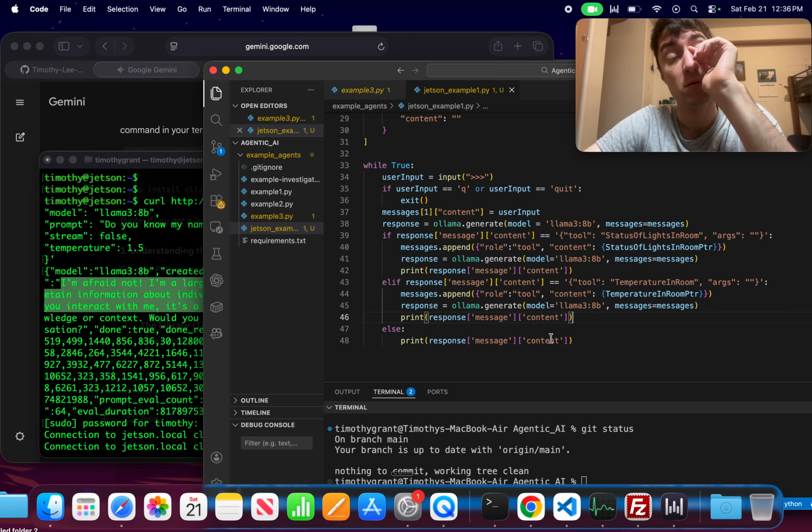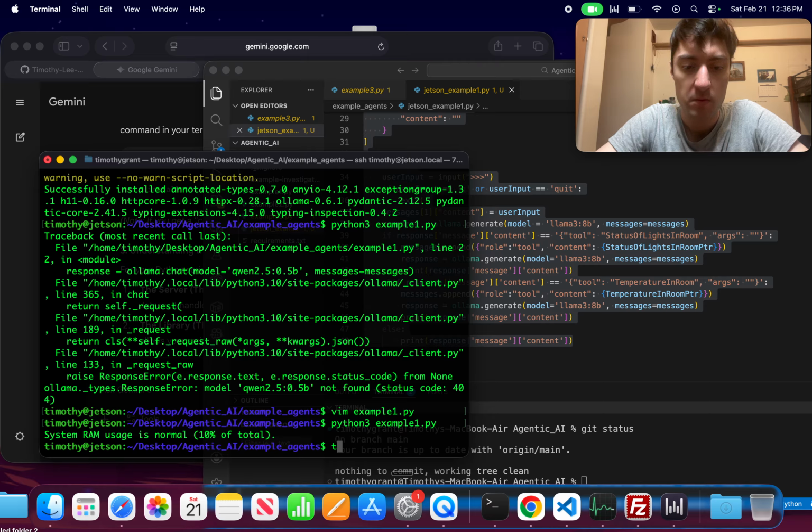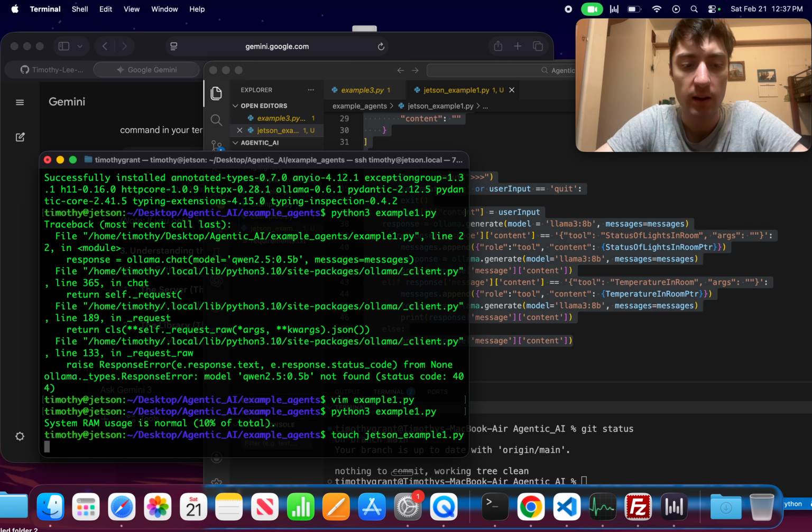Instead of dealing with the SCP, I don't want to do that actually. I'm just gonna see if I can copy it over. Touch Jetson example 1.py. Okay.